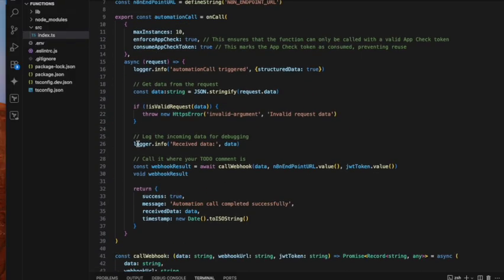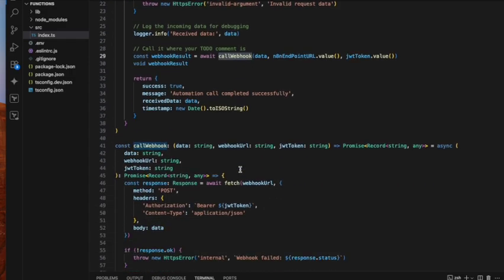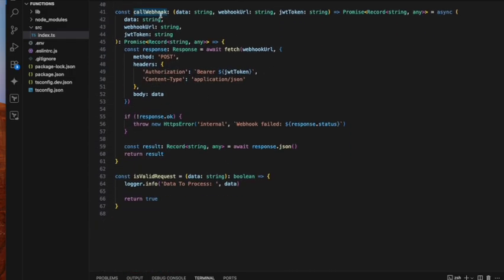And then log it. We then go into actually calling our webhook, and here's where we pull in the value that we have stored in our .env file. And here's where we actually pass in the value that we have in our secrets manager. And we just call this function, call webhook, which is right here, right? The URL that we pass in is the URL for our webhook in n8n. Then we pass in our JWT token, and we don't really do anything else.